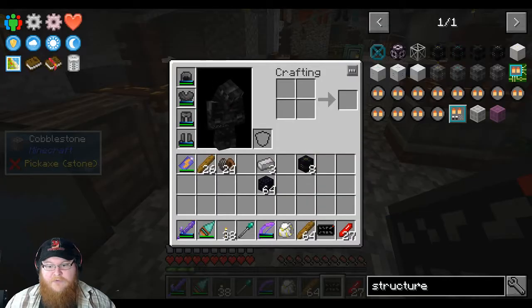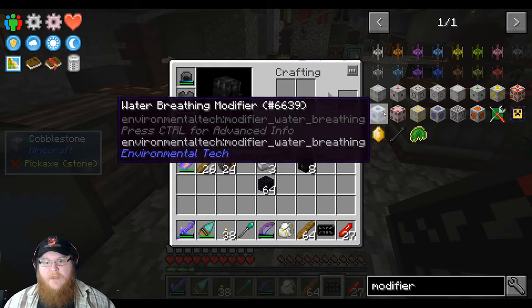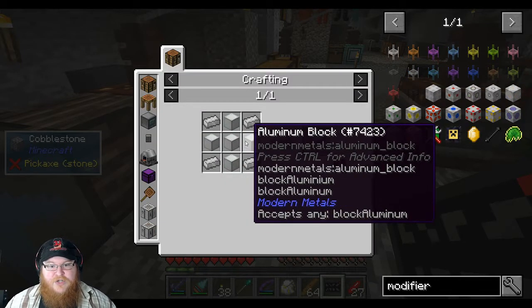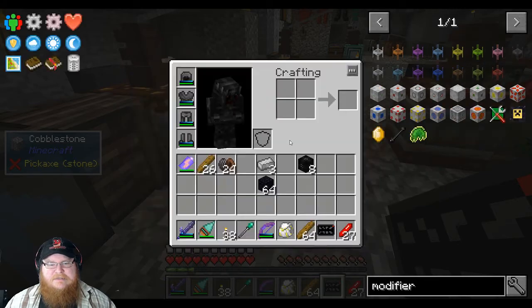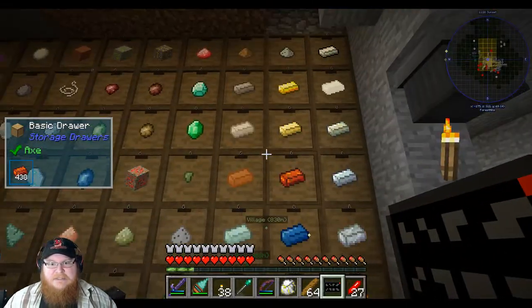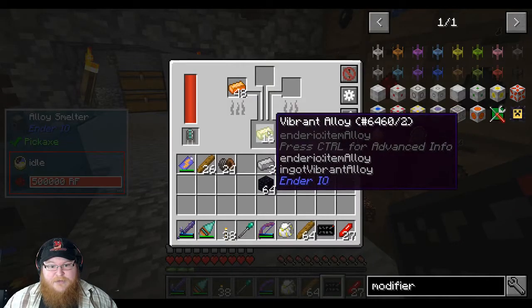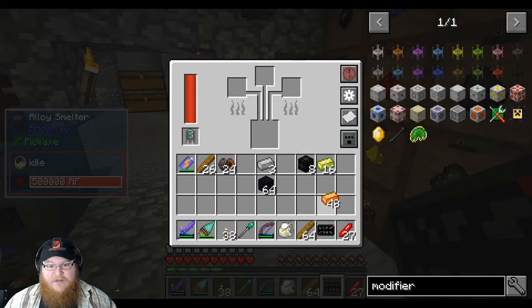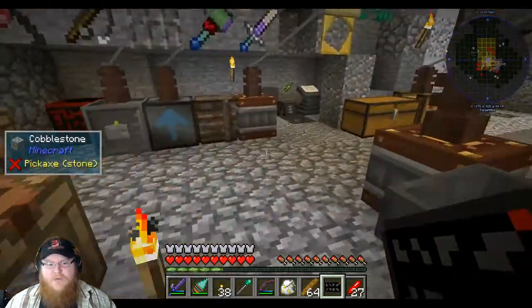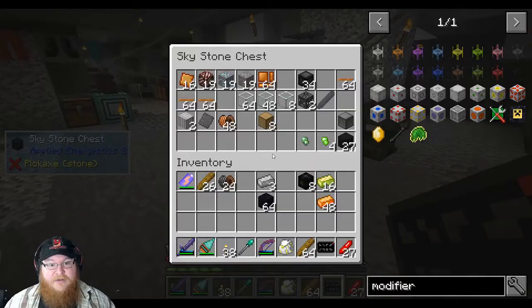So, modifier core, let's look. Modifier core is just electrical steel. It's more electrical steel. Oh, no. That's not going to be good at all, because I am completely, I don't know, maybe I have some hidden around somewhere. I'm crossing my fingers I do, because we're running severely low on iron.